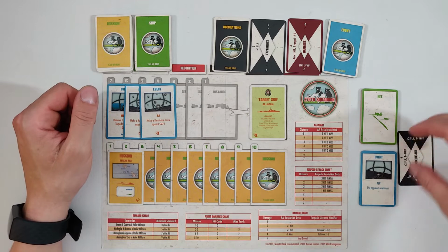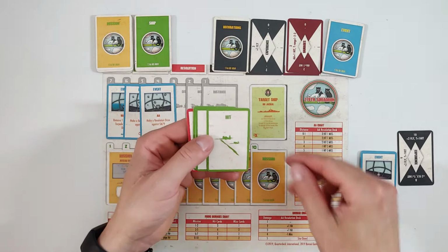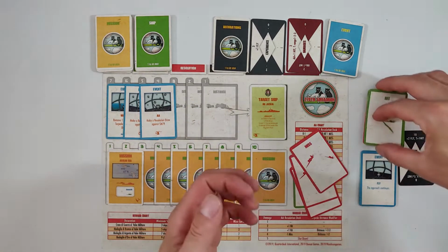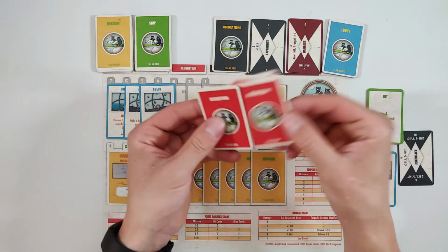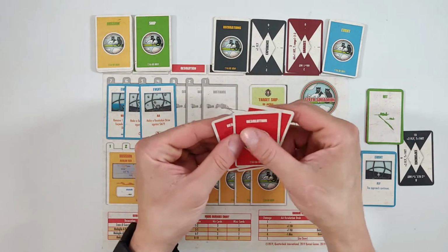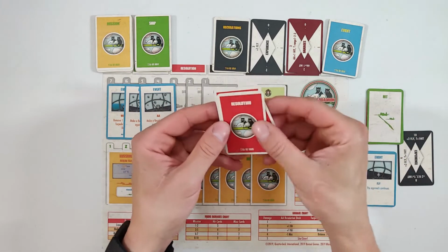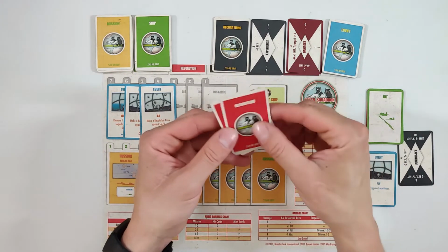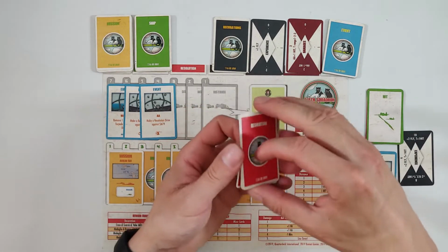So we look at our chart here, and we are now currently at distance 5, and at distance 5 we are going to make a resolution deck. At distance 5 we need 1 hit card and 3 miss cards. And again, now we're going to take these cards and shuffle them. Since there's so few cards to shuffle, what I usually do, because if you look at the cards you're going to remember that's the miss card and that's the hit card, is I just do like this and close my eyes, and then you'll quite fast forget what is what.